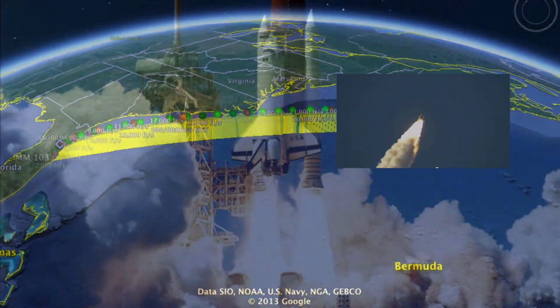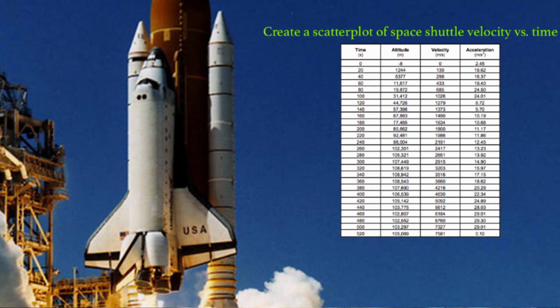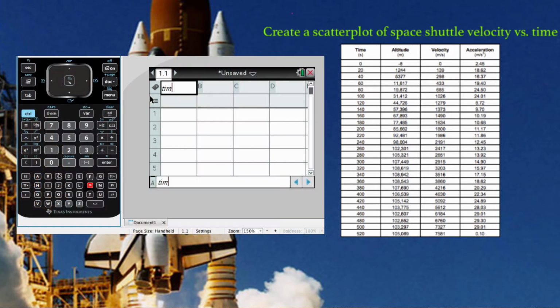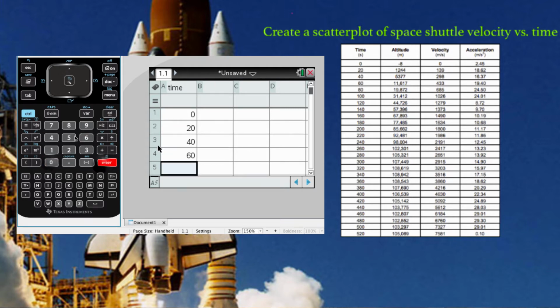The problem that we want to investigate is what's going on to the space shuttle during that ascent phase. How much altitude does it acquire over the first 480 seconds? So using a TI Inspire and some data from the TI Exchange website, I am going to create a scatter plot of the velocity versus the time, or time versus velocity. We're going to create this scatter plot and look at the velocity equation that we get when we do a regression.